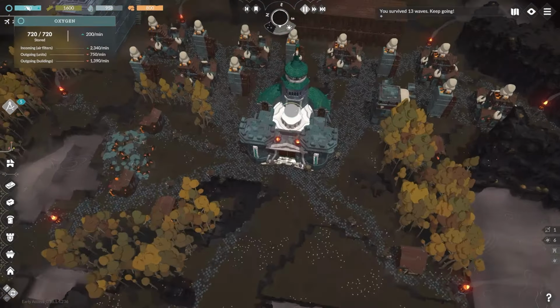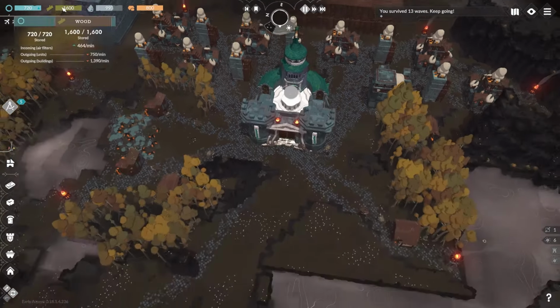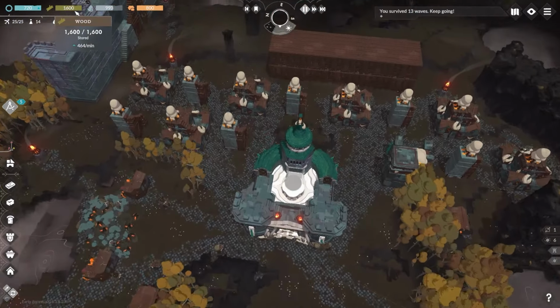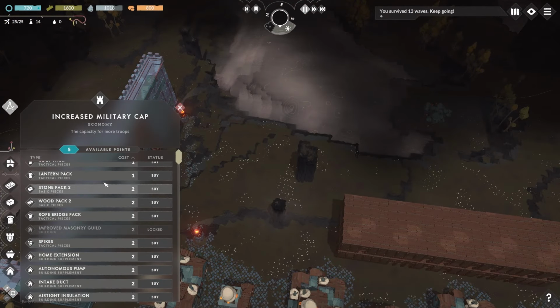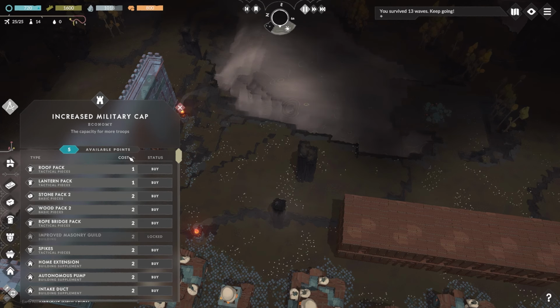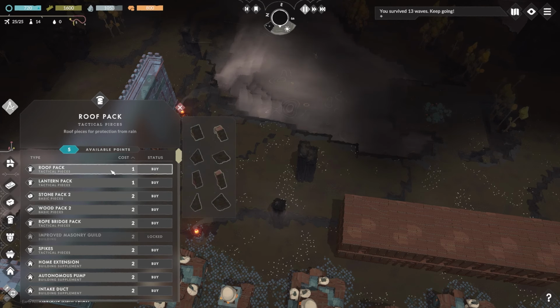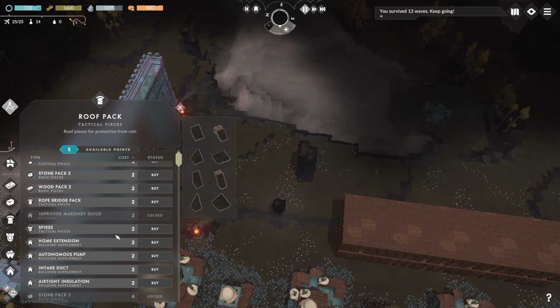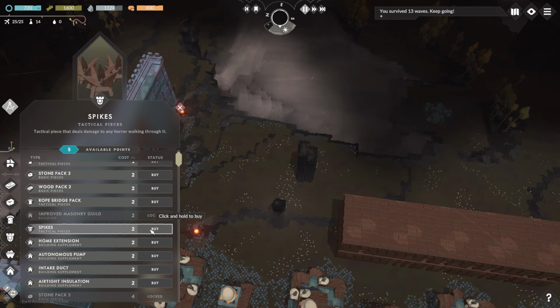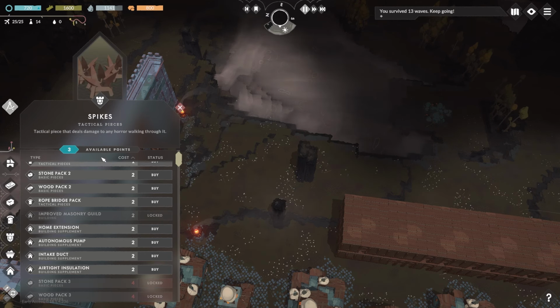Nevertheless, let's have a look. We're at 200 oxygen a minute. We've got plenty of stone, plenty of wood, plenty of minerals. Time for us to have a look at some things then. We've got 5 points to play with. I could go with that roof rack that I had talked about there, but I think it has to be spikes at this stage. I'm basically not using my wood right now, and I think having spikes, a tactical piece that deals damage to any horror walking through it.